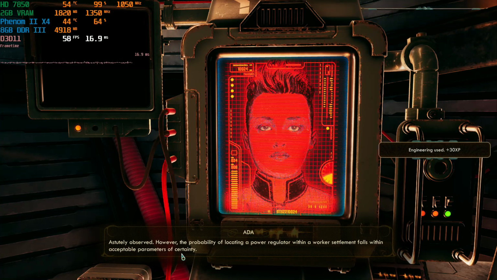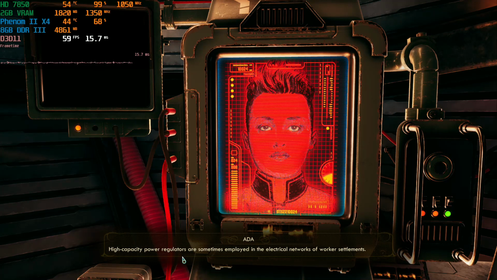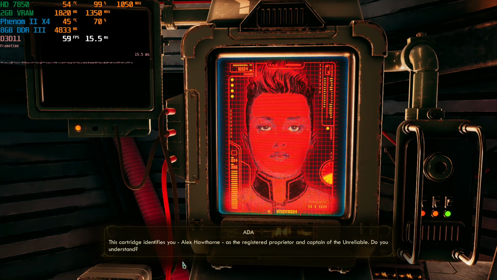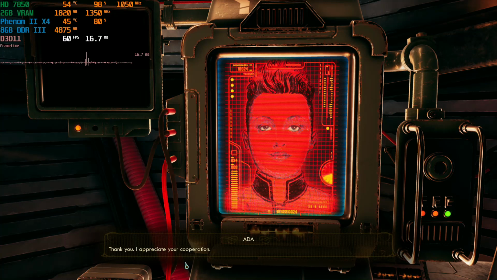Astutely observed. However, the probability of locating a power regulator within a worker settlement falls within acceptable parameters of certainty. High-capacity power regulators are sometimes employed in the electrical networks of worker settlements. I have taken the liberty of printing you a new Captain's Identity cartridge. Please try not to lose it this time. This cartridge identifies you, Alex Hawthorne, as the registered proprietor and captain of the Unreliable. Do you understand? Thank you. I appreciate your cooperation. Best of luck in your search for a power regulator. Try to stay alive this time.